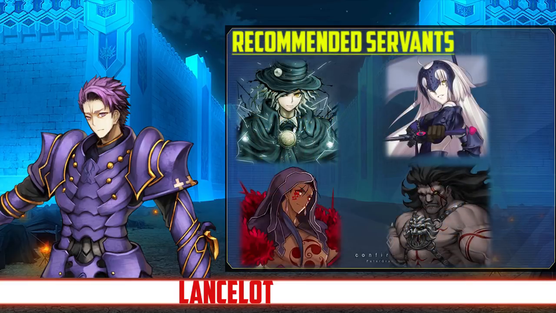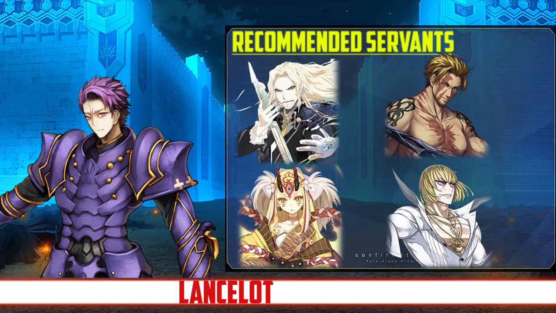Because of that, I highly recommend bringing Jolter or Dantes if you have them. Herc, Kualtar, Vlad, Kentucky, Beowulf, Lubu, and Ibaraki are all fantastic choices because they're all single target berserkers. So those are going to be your only choices really for doing any damage to Lancelot.